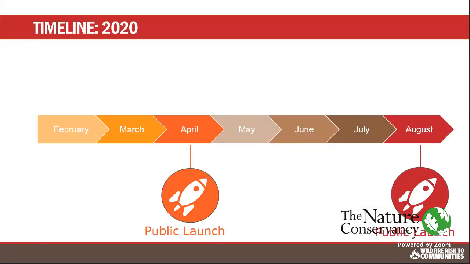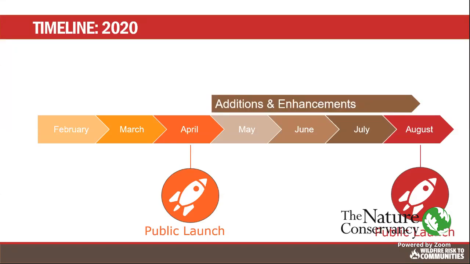The timeline. So we started talking about this back in 2018 after the Act passed. But this timeline just sort of shows what happened in 2020. So we spent a lot of time in February and March getting ready and putting up the website. In April, we launched the website, but we really weren't able to do everything that we wanted to do. We had a deadline in the Congressional Act of getting it done.